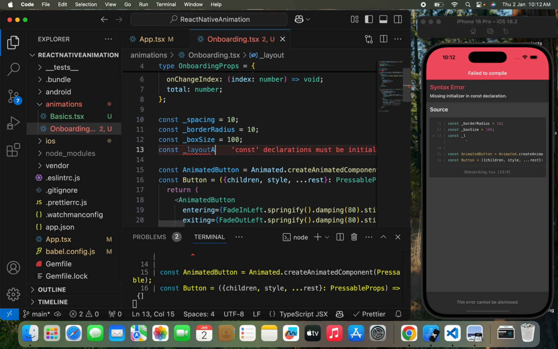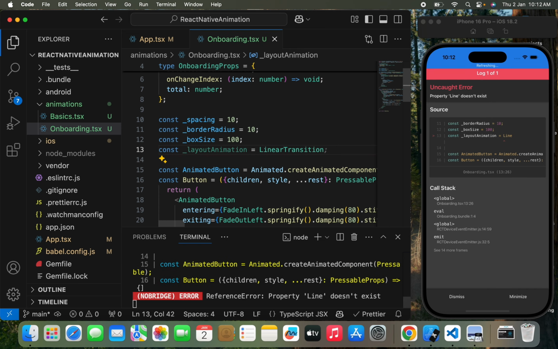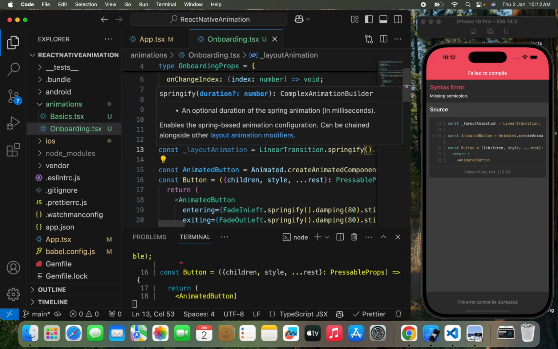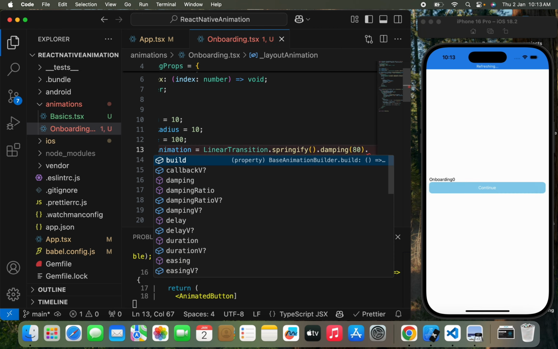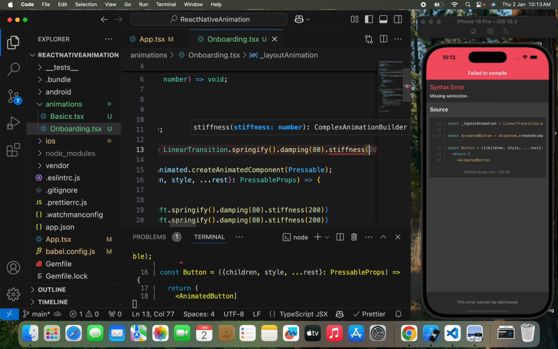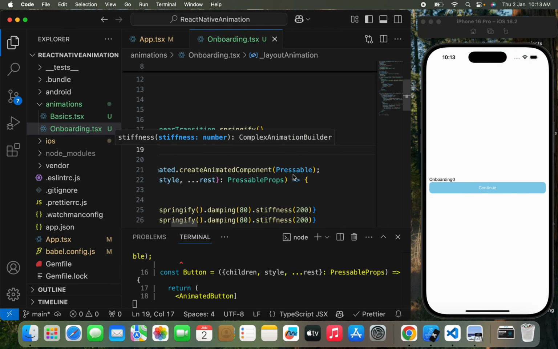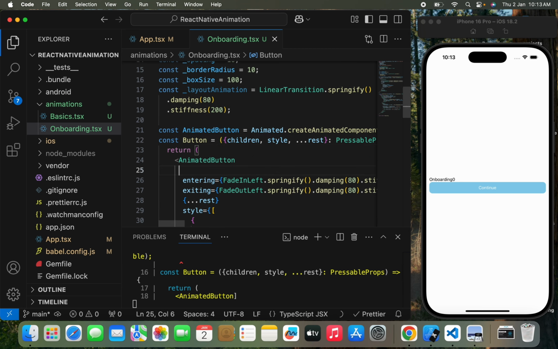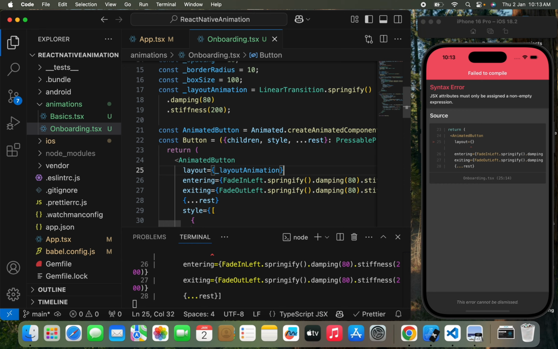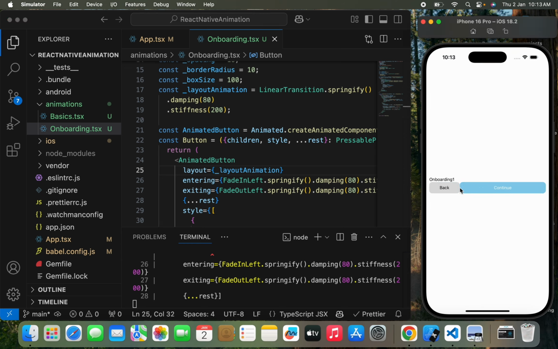Let us give layout animation is equal to linear transition dot springify dot damping 80 dot stiffness 200. Since whenever the layout changes, it should move smoothly. See here, when it is moving, it's moving smooth. If it comes back, it's going smoothly.